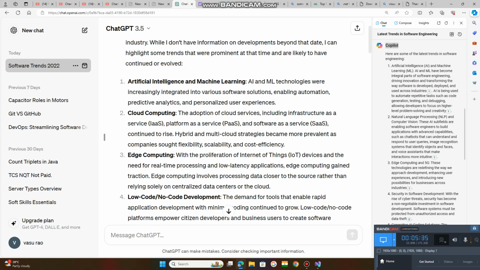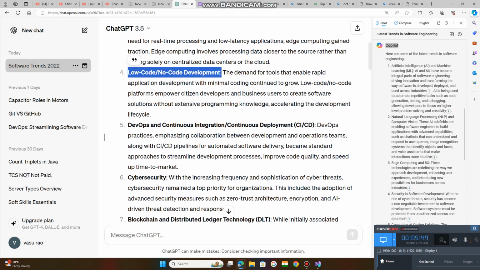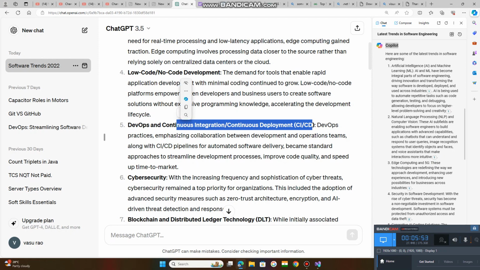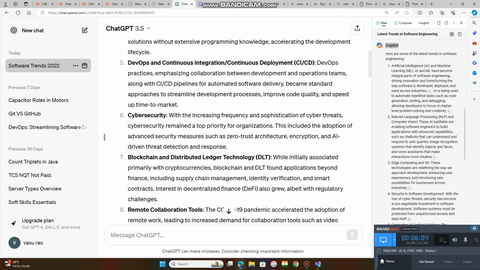One more topic is edge computing. First of all I want to show all those trends: edge computing, low code, no code development, DevOps. Nowadays the latest is CI, continuous integration and continuous development, which come as part of DevOps, development operations. This is the latest trend. Cyber security, because it is a very important field.